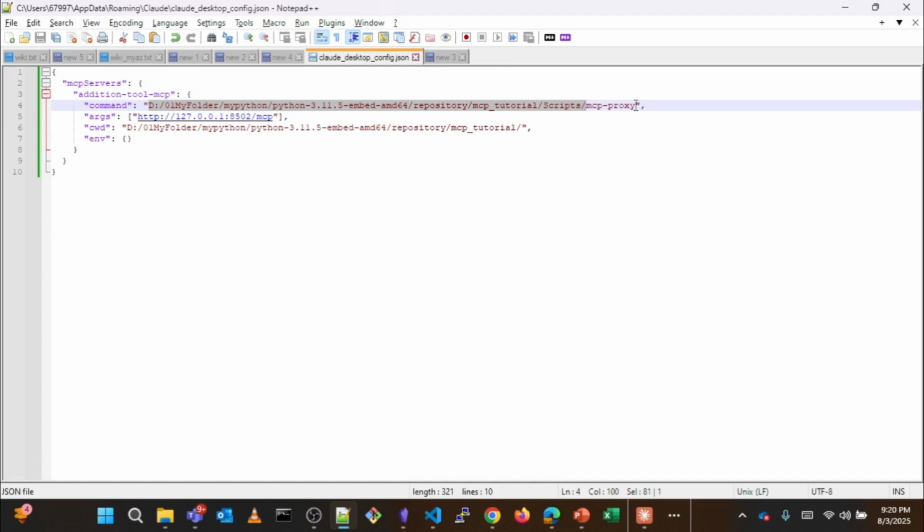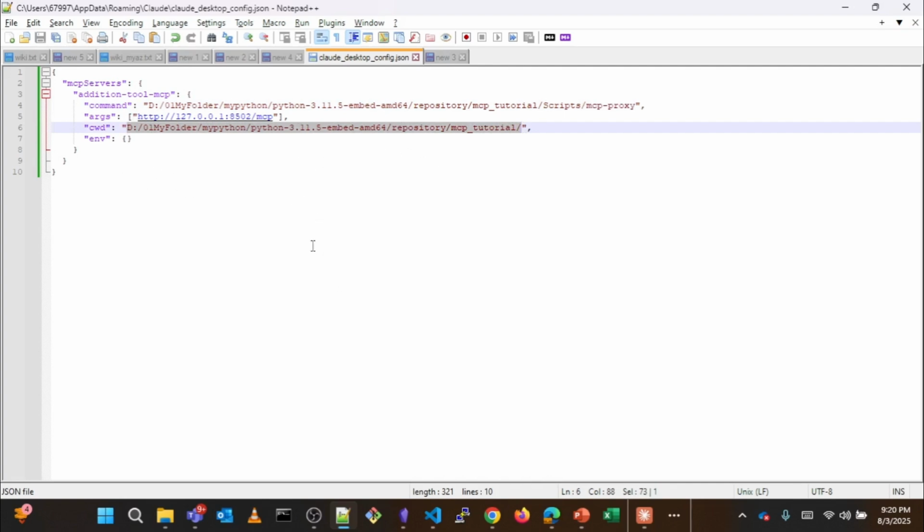And then MCP proxy, instead of Python or anything else, we have to give MCP proxy, and then the URL where our server is running. And then also this is the current working directory, which is the path to my virtual environment.